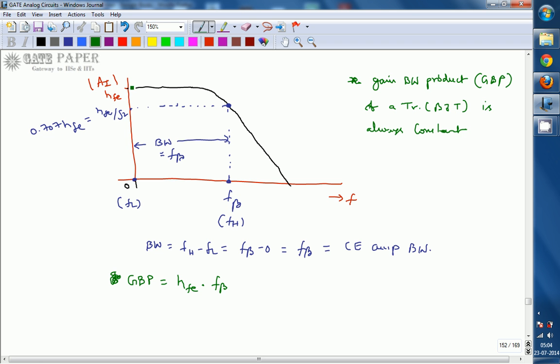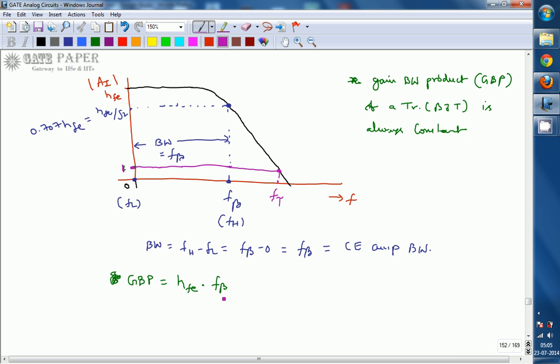As you reduce the gain, the bandwidth is going to increase. You can check this one. At one point, let us assume the gain becomes 1. Whenever the gain becomes 1, that is, whenever the current gain becomes 1, the bandwidth provided by this circuit, you can check in this way, this is the bandwidth provided, and this value can be treated as f tau.